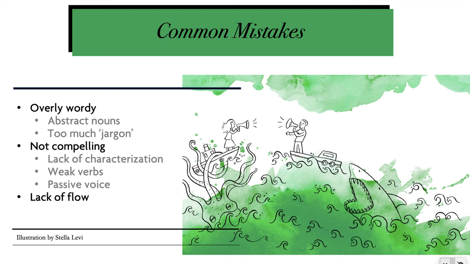And then two more things that are common mistakes. There's a lack of flow. So you've probably seen this for yourself if you've read an abstract from a science research article, where there are these turns very abruptly from one idea to another, and it doesn't seem like there's a good transition. And this is really apparent, especially when we go from stating something that is data-oriented and a kind of quantitative piece of information that relies either on an equation or a statistic or a percentage, and then we switch our register to talking about maybe what are the implications or what others in the field are doing at the moment to address it.